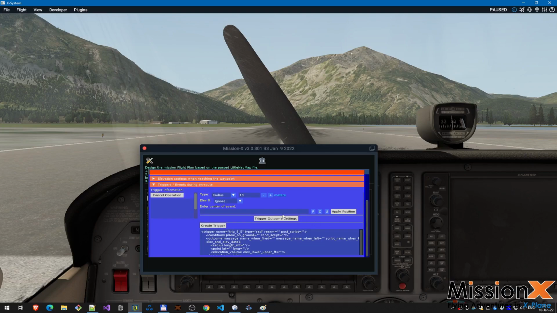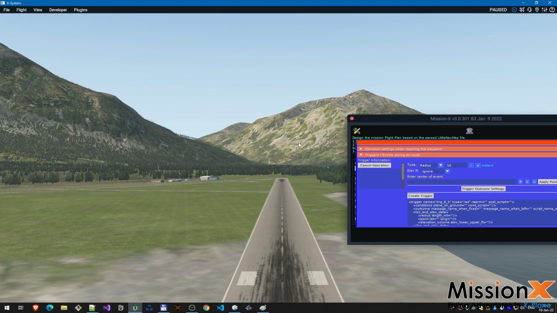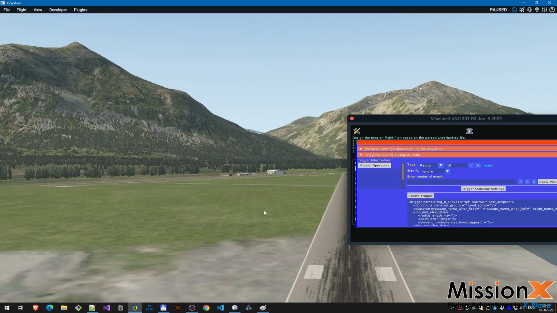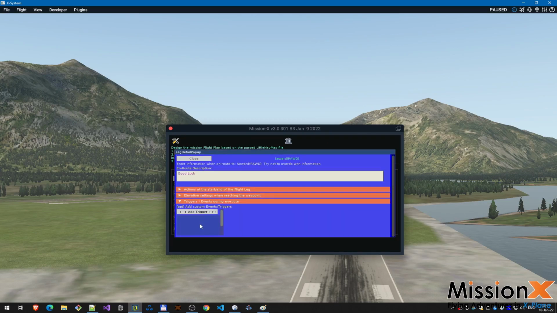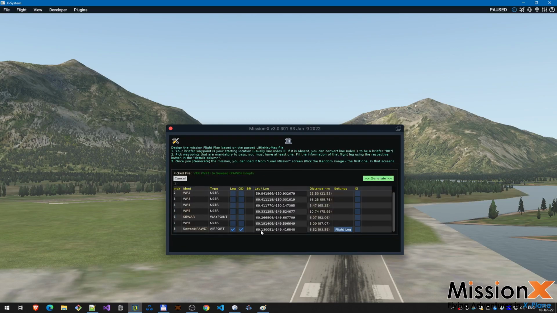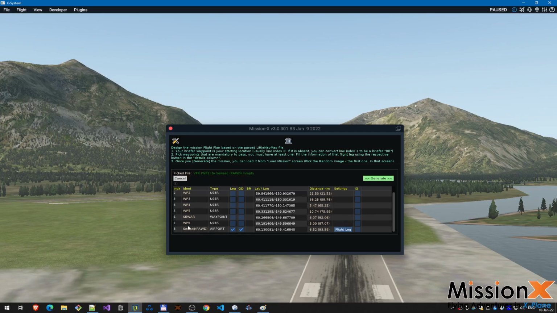So let's take the camera. We are here. No, I'm not going to create anything right now. I will cancel this because I want to show you how it will look right now. Okay, so now it makes sense because waypoint 6 is above ground, and if it's above ground, the default radius is 2000.